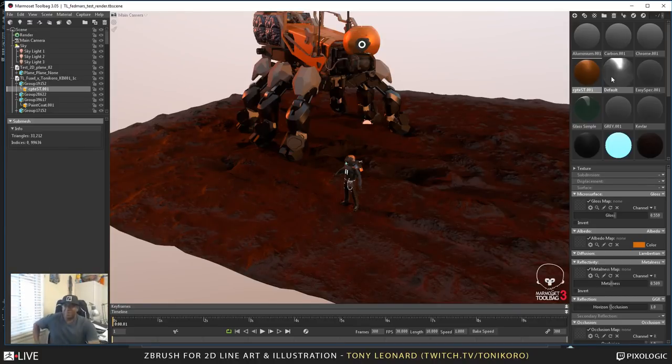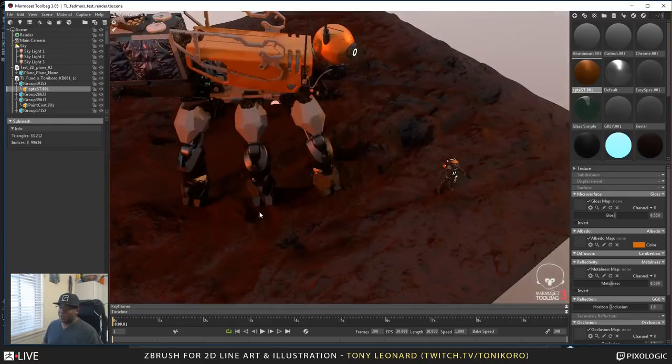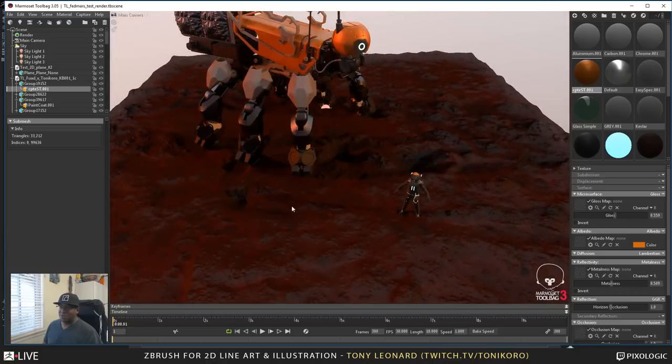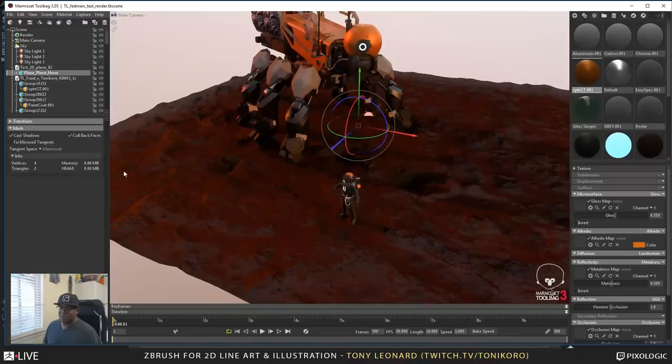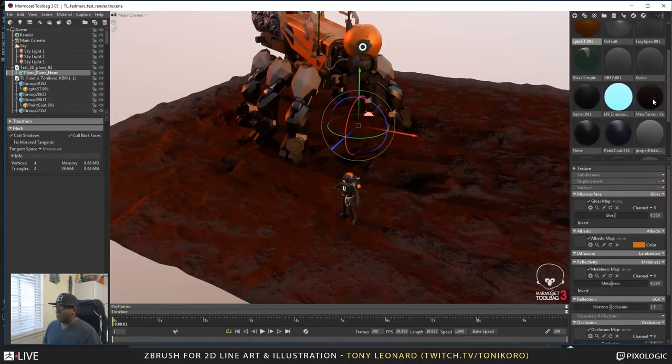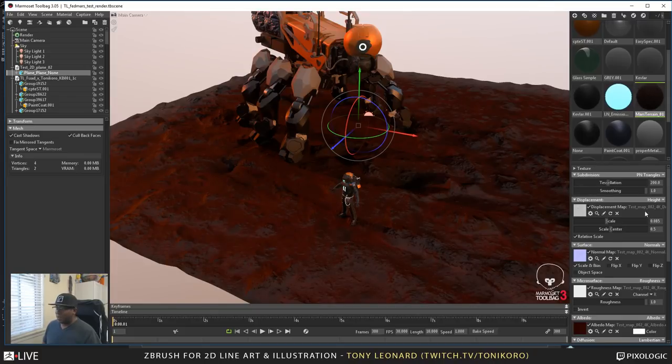As I was explaining, Quixel Mixer is basically a texturing software, and they have a serious collection of PBR scans that you can use, and that's how I came up with the flooring. Because I'm using a metalness workflow, I'll show you guys a few things. I have what is set up as a displacement map, a normal map, a roughness map, and an albedo map. And I can just put assets that I have on a plane.